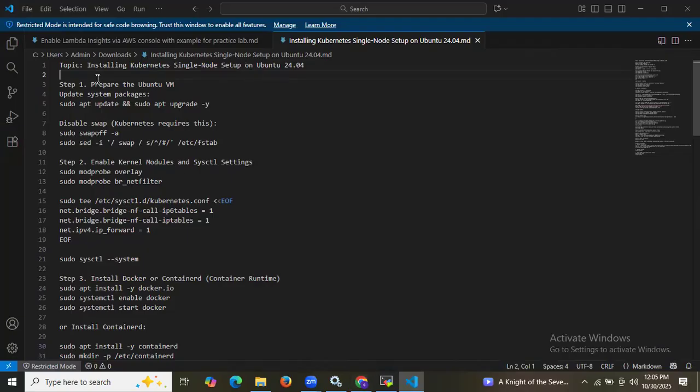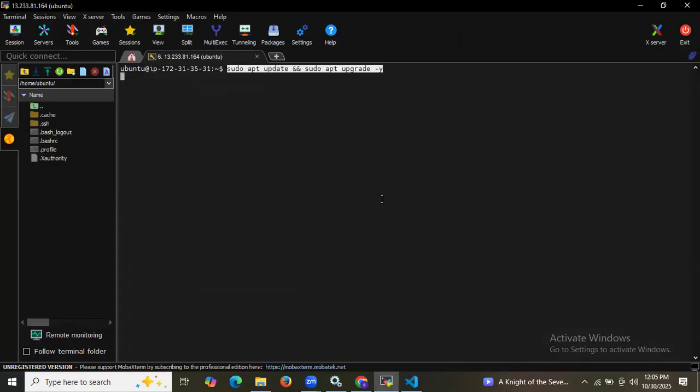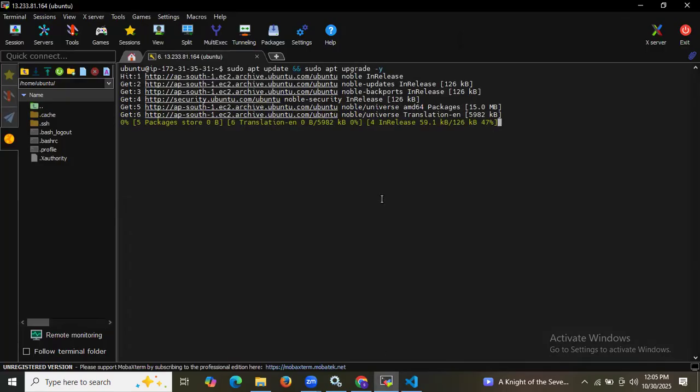Okay, so first of all, let's prepare the Ubuntu. First of all, we need to update the system packages. For that, let's update the system packages using the following command, update and upgrade.